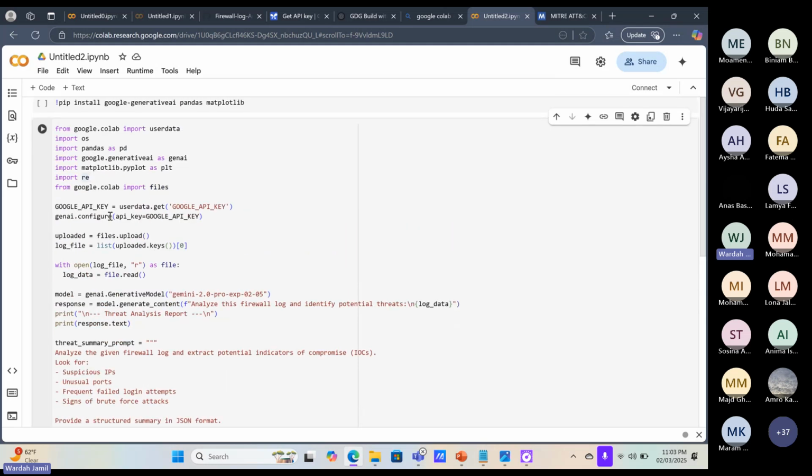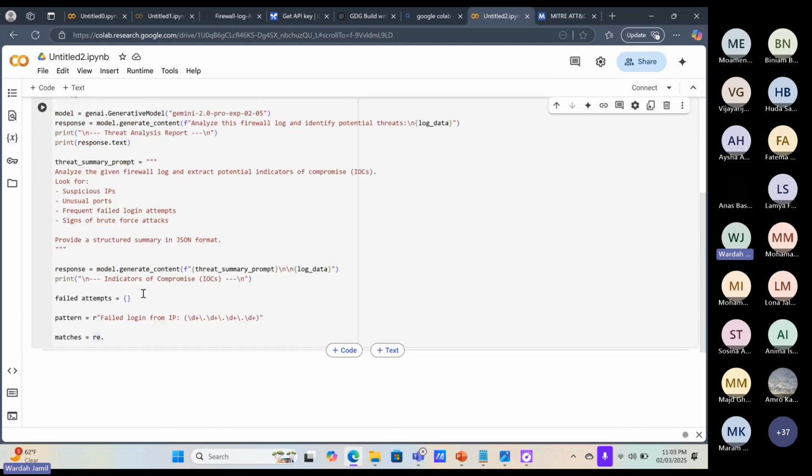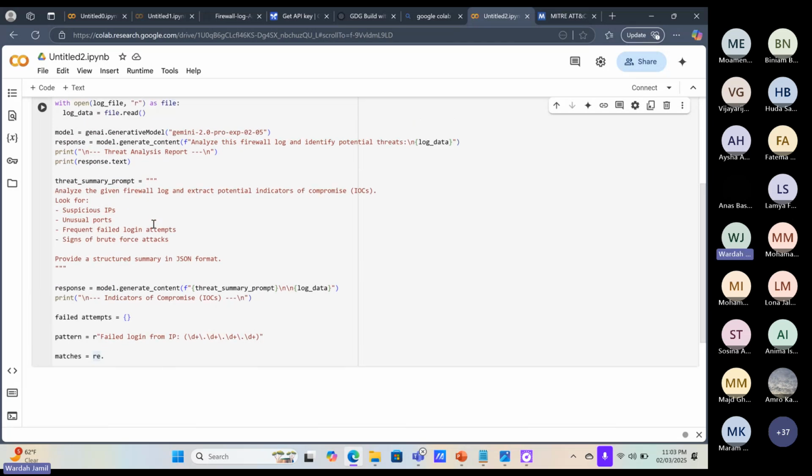So what this will do, it will analyze the recorded data, which will be from here, and it will use that log analysis to look for IOCs. Okay, find all pattern in log data, right? So we're gonna call pattern here.